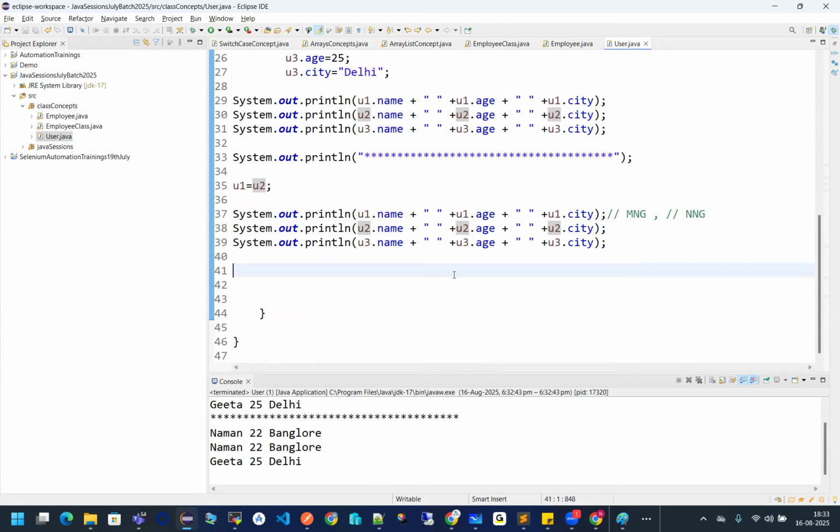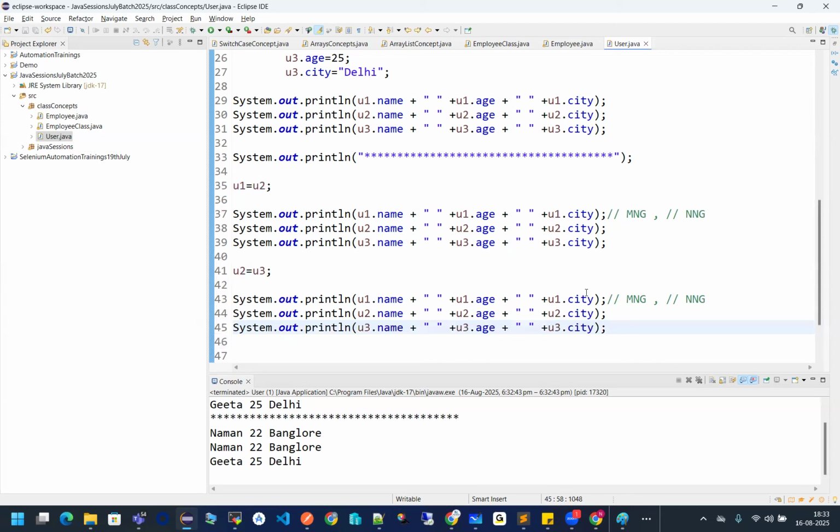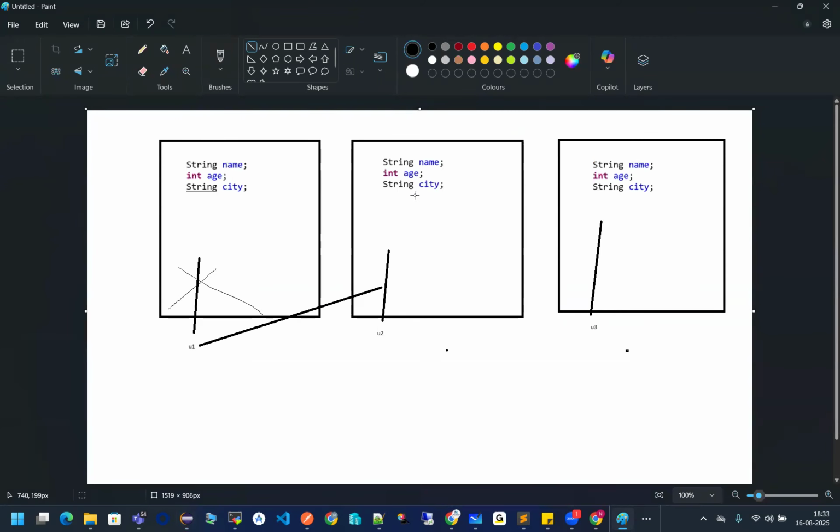If you have understood this, then tell me what should be the output of this thing. Very important question. I'll delete this out. What is this line saying now? The same thing will happen: U2, you break the connection from your current state and start pointing to U3. That means U1 will break the current connection from here and start pointing to here.